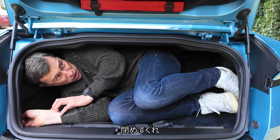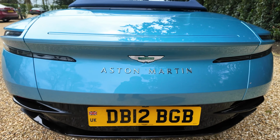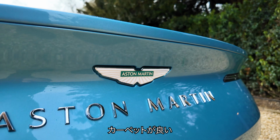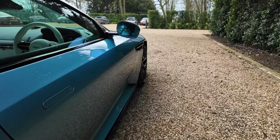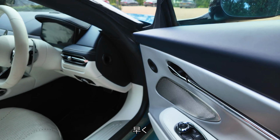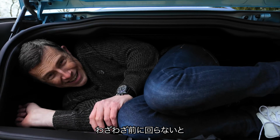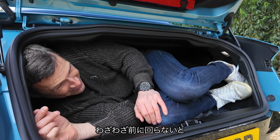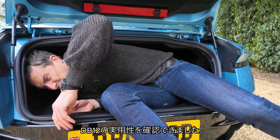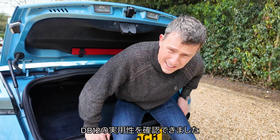Go on, Lewis, give it your best shot. And when I tap, you need to release me. I can't even move to tap. Oh, I tell you what, the carpet's nice in here. Let me out. Release me. Let me out. Just you had to go all the way around. I forgot to let me out. And there we go. Some really extensive, useful consumer testing of the new Db12's practicality.